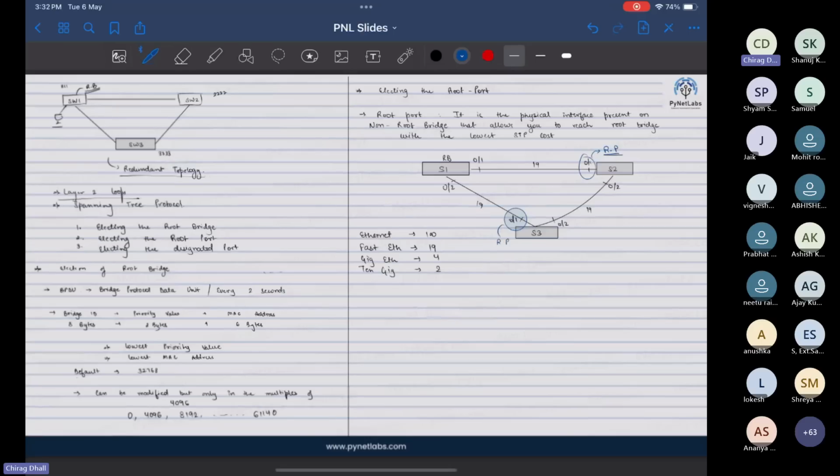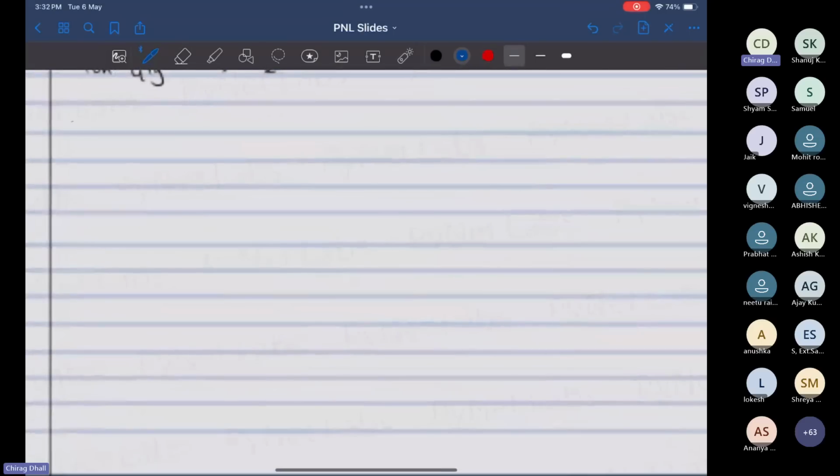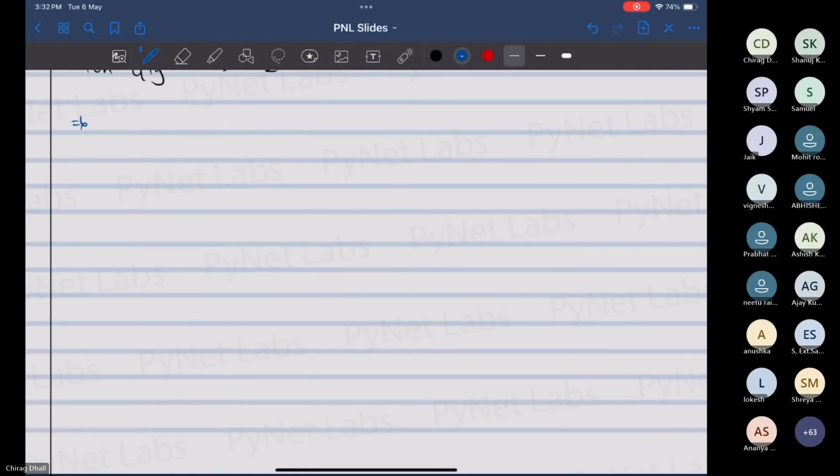Okay. Now the last election is designated port election. So guys, a designated port is the port which always stays in the forwarding state. Okay.